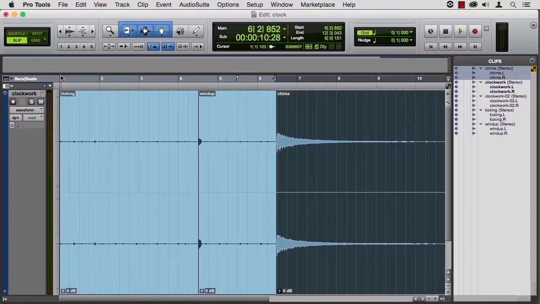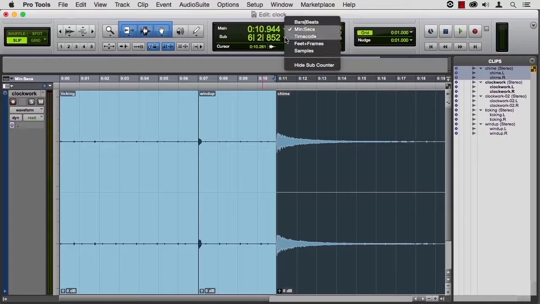Notice what happened here on the timeline ruler. That also changed to bars and beats. Whatever is your main counter is what you're going to see here across the top. So be careful what you're changing. If I want time and bars and beats, but I still want to reference mostly time, then I can change the sub to bars and beats. And this would tell me that at the 9-second mark, I'm in the middle of bar 6 at a given tempo. This tempo happens to be 120 BPM. So we'll use counters later on in other projects.